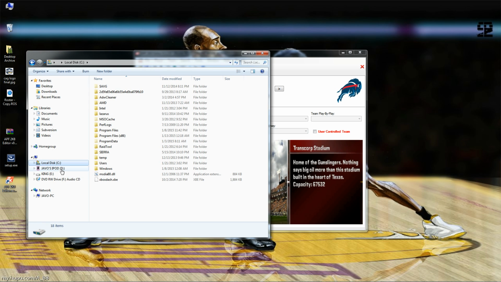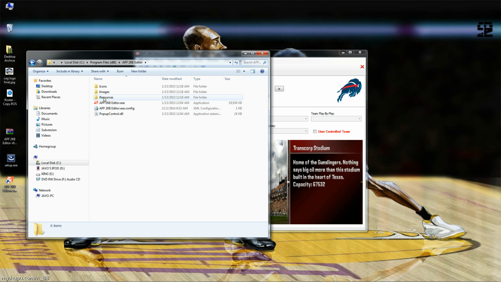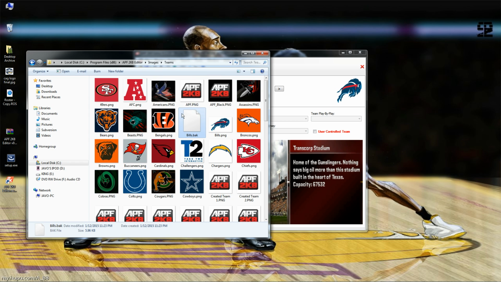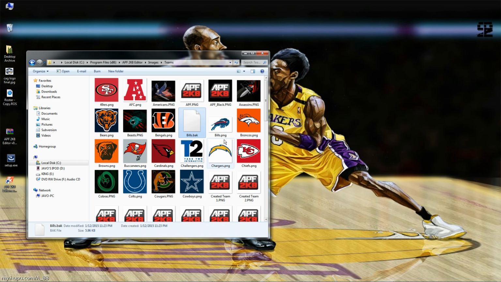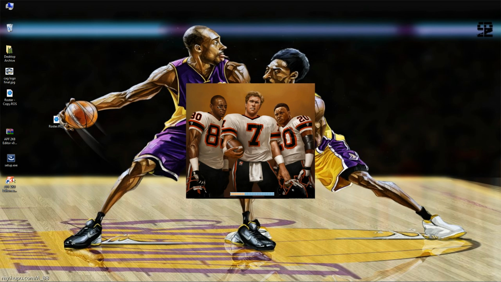If you want to look at the images you have, you can go back to your install folder and go to images and teams, and this is the backup that it just created. So if I want to just close it out, don't save the changes. If I want to go ahead and just delete this image and put this one back, this is kind of a roundabout way of doing it, but I'm just showing you to give you your options. There's my image back, and you can go ahead and access it again.